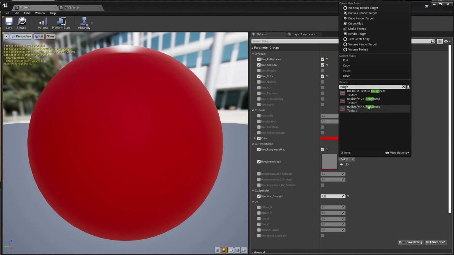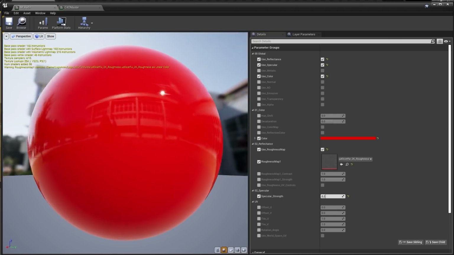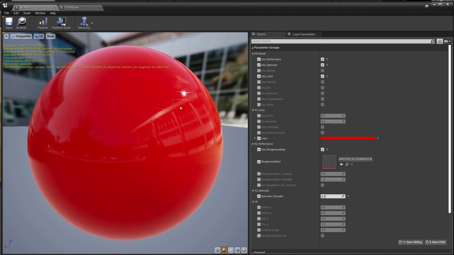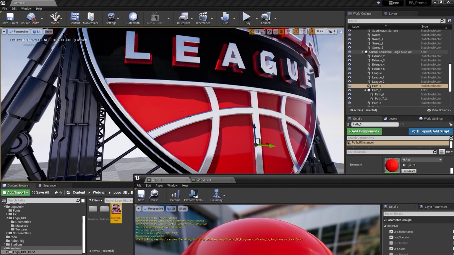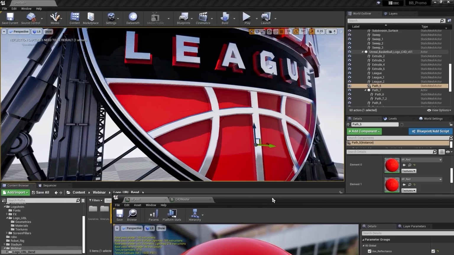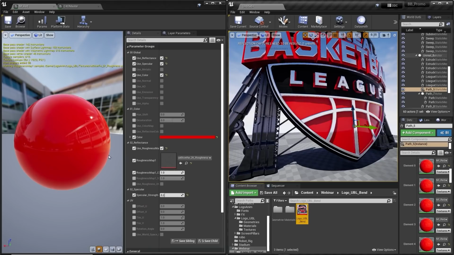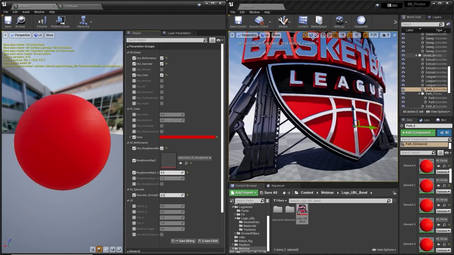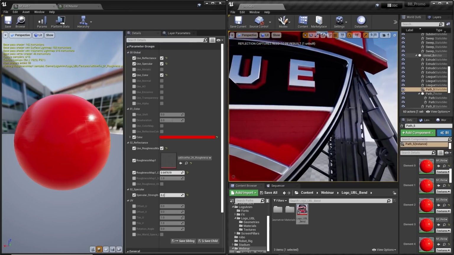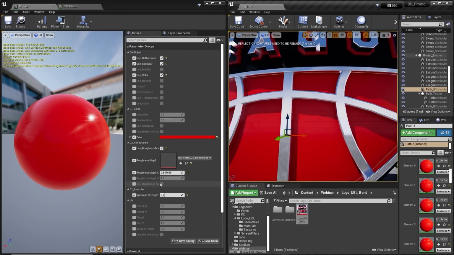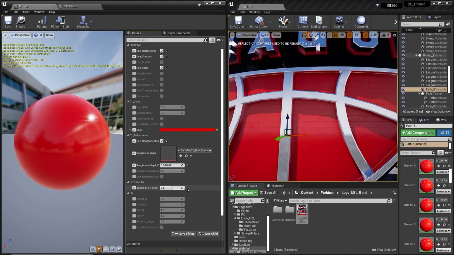I'll take one of these roughness maps that we have in here, and you can see this is like a glossy kind of basketball floor material. And so we can add these in. I'm going to go ahead and save, and we can see that's already applied to this geometry down below. If I put this beside and tweak this, you can see that we can change this on the fly and kind of design those materials together. So you can add in the different roughness maps, the specular settings, for example.